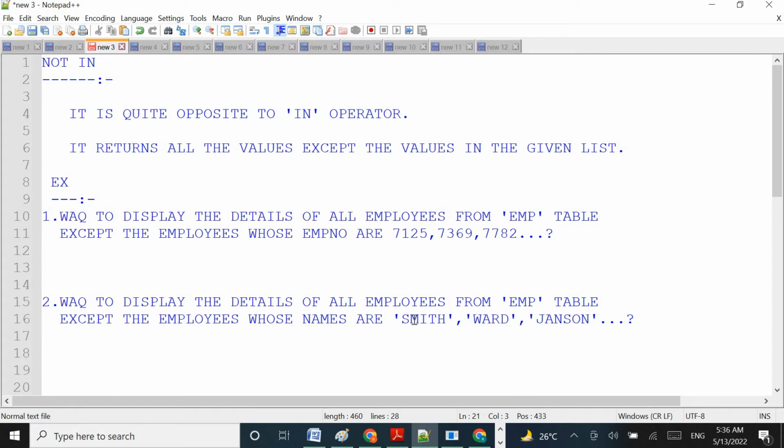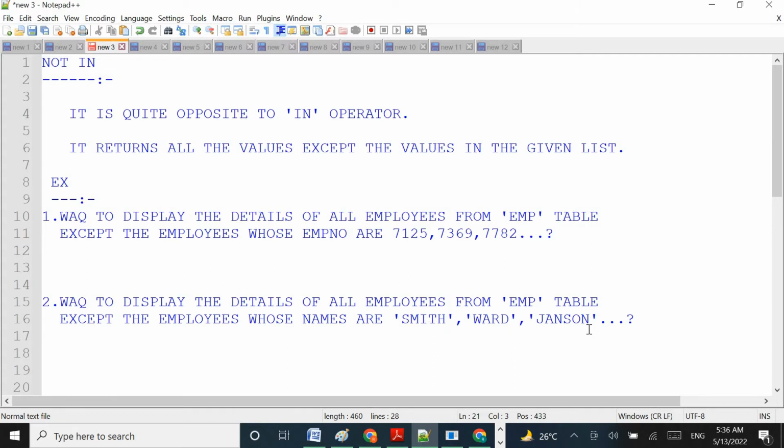We need to skip those who have the names Smith, Ward and Johnson. We need to skip those details from the EMP table and get the remaining employees of the table. So that is the answer for this question. We need to get all the employee details except the employees who have the names Smith, Ward and Johnson.